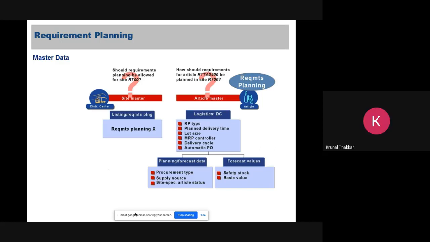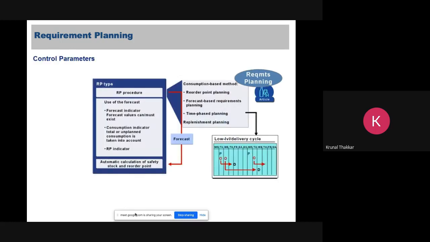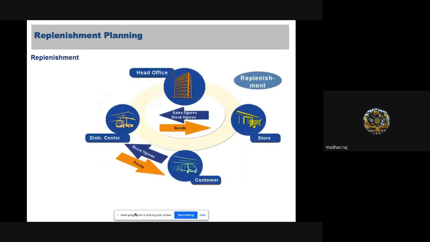So if we enable automatic PO, is that where, if it goes below the reorder point, it triggers? No. Automatic PO is from PR to PO, automatic conversion. You make a purchase requisition and that requisition needs to be converted automatically to a PO. So that is the tick for that. The control parameter is set by taking the configurations. This is what we were explaining the whole period.